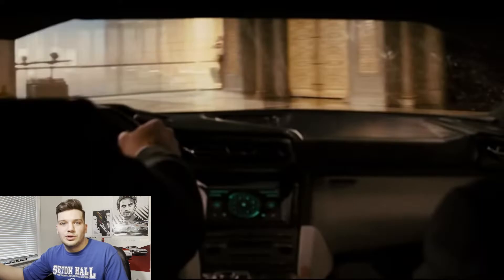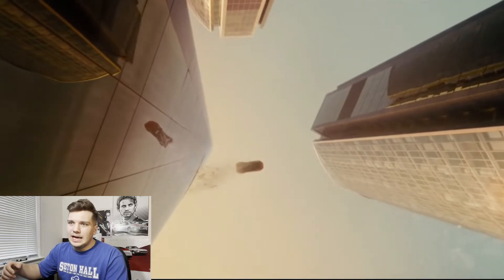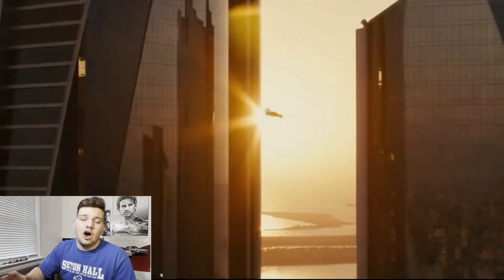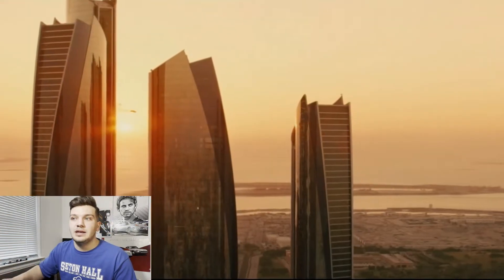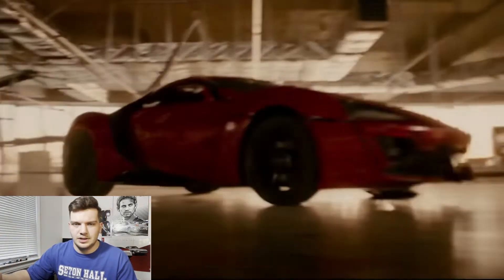And finally, the number one pick for the most unrealistic scene in the Fast and Furious franchise is the Abu Dhabi skyscraper jump. They've got like a $2 million Lykan HyperSport hyper car, and they just launch it from I think the Etihad Towers into a neighboring skyscraper. Somehow the car is still completely intact. And by the way, Shaw also hits this car with an RPG while they're in the middle of the air. To put the cherry on top, Dom and Brian somehow last second slide out of the car as it goes through the second building because he lost his brakes or something, crashes to the floor, and they're perfectly fine.